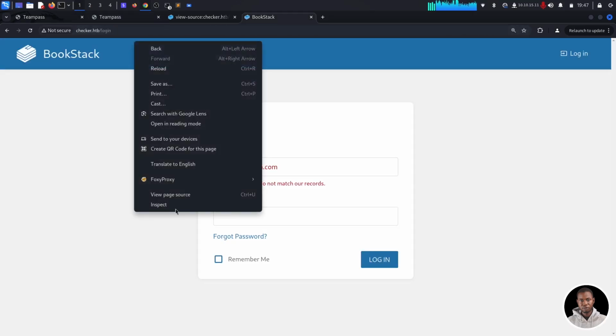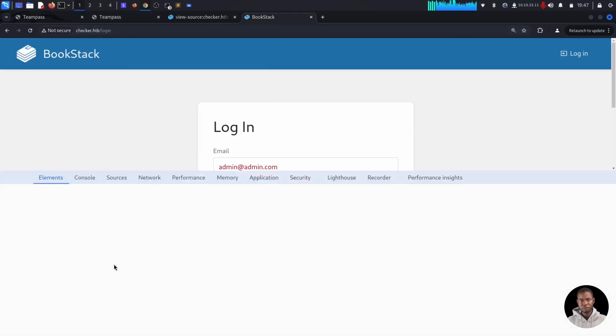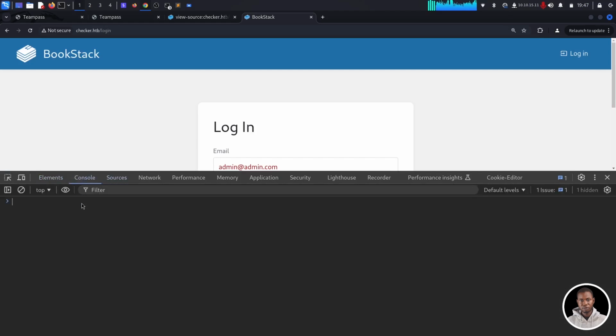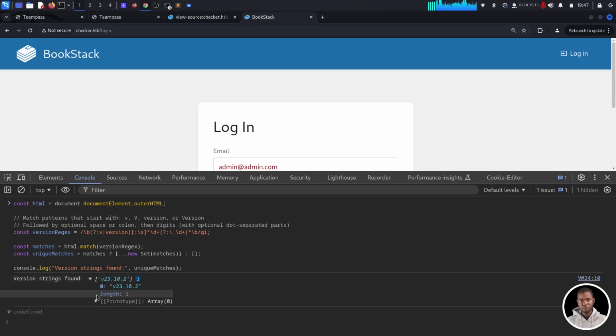How about on BookStack? So on BookStack, we're able to find version 23.10.2. So I'm just going to copy that out.